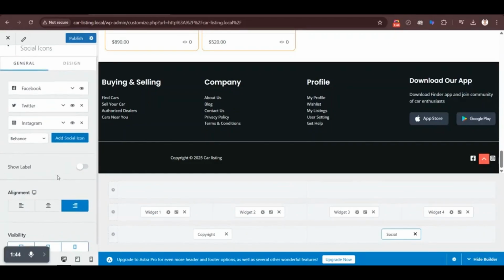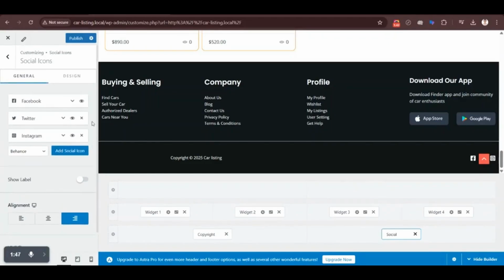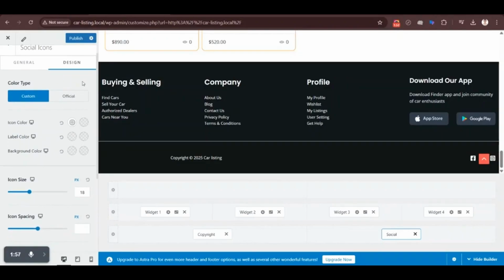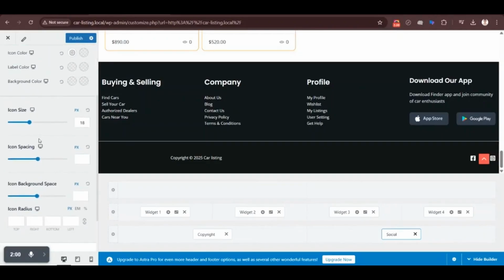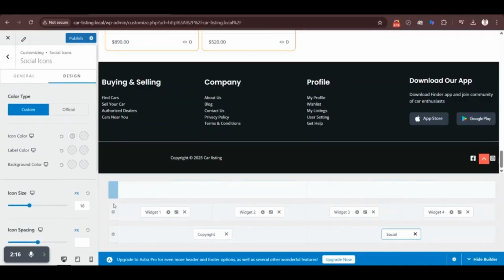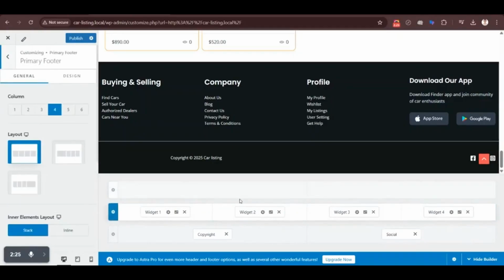You can add more than 3 social media icons and you can align them according to your requirements. And as with all the sections, this section also has a design part where you can work on the style and looks of the icons and the spacing as well, so that they are properly displayed without being congested. And also we can add more sections to the footer. Like here, I have created 4 parts for this section and added 4 widgets to it.